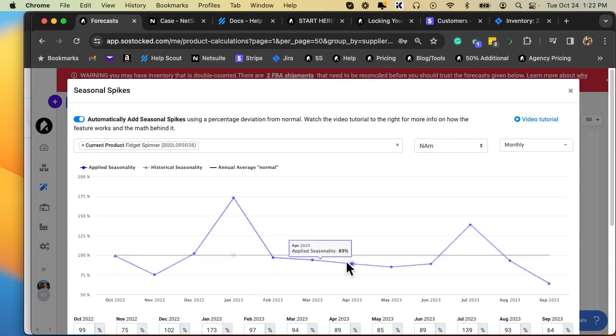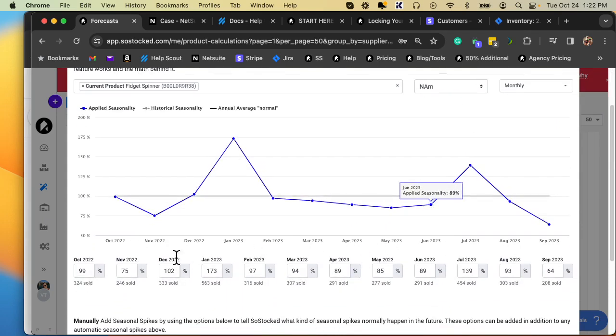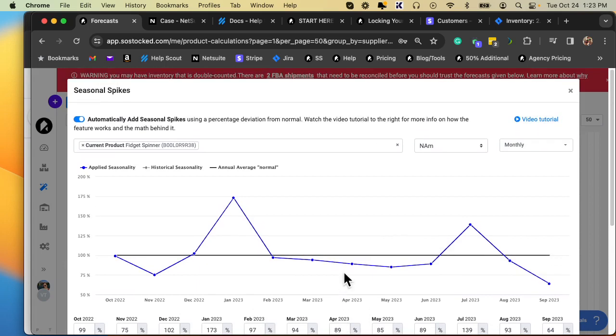I would not use this tool if you have a product that sells like almost nothing all year and then has like 1 or 2 months worth of sales. Because we're dealing with percentages of an average, it just doesn't work well. So I would always recommend to use last year's sales if you have highly seasonal products. For example, if you're selling Halloween costumes and you only sell for 1 or 2 months out of the year, or if you sell Santa hats or some kind of Christmas decorations, or something that's highly seasonal where a majority of the year you're not selling anything, and then you sell for 1 or 2 months, this would not be a good tool to use for that.